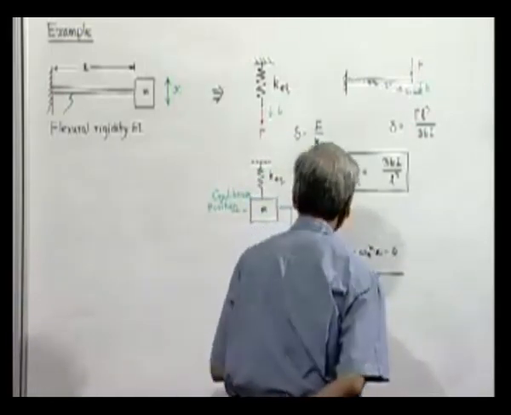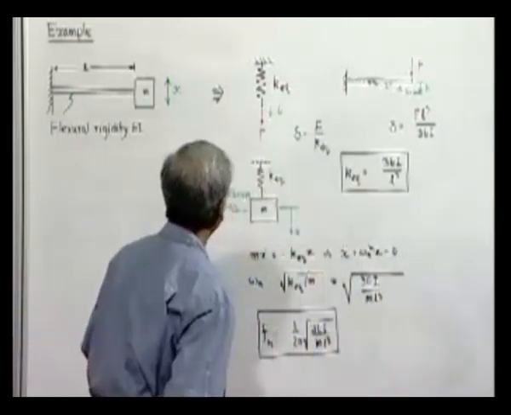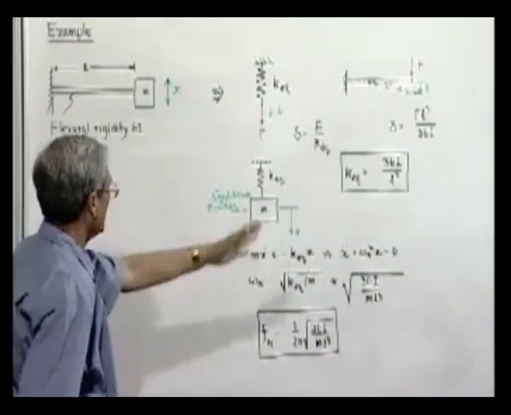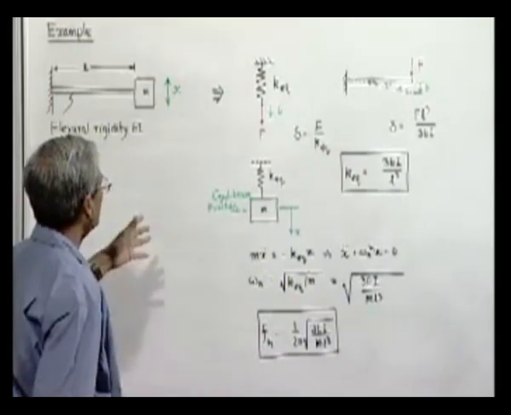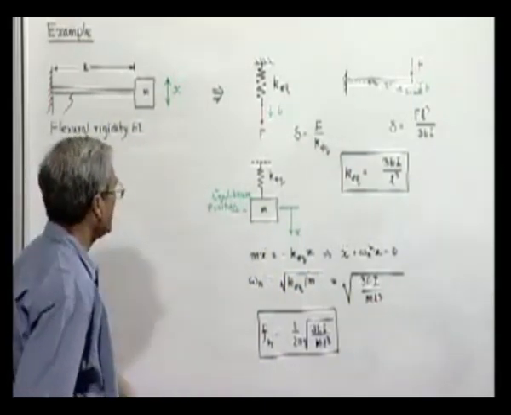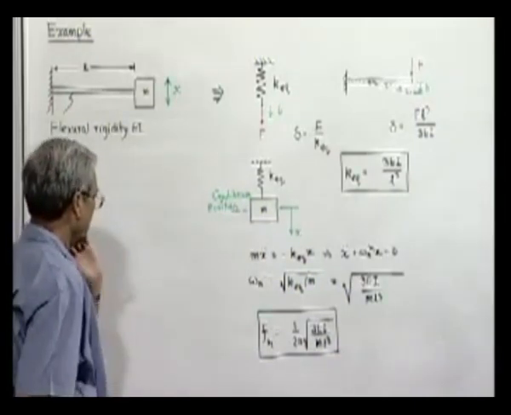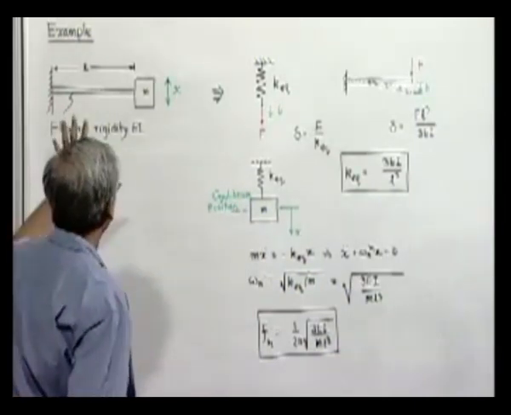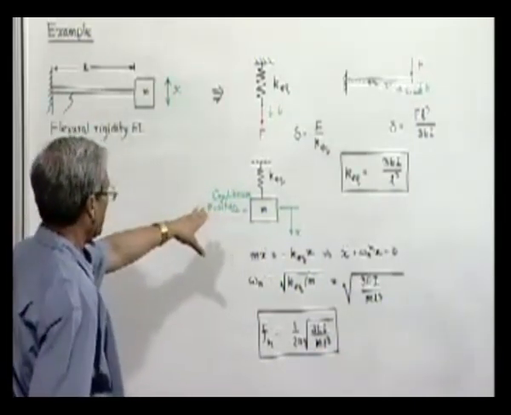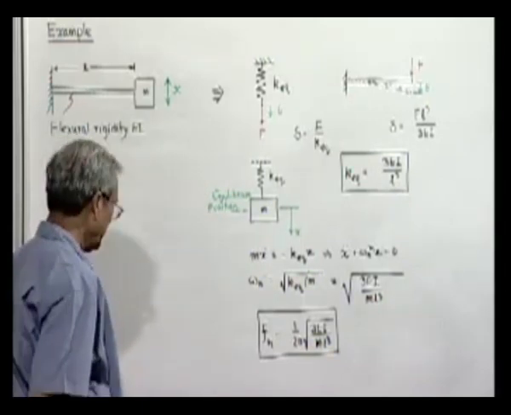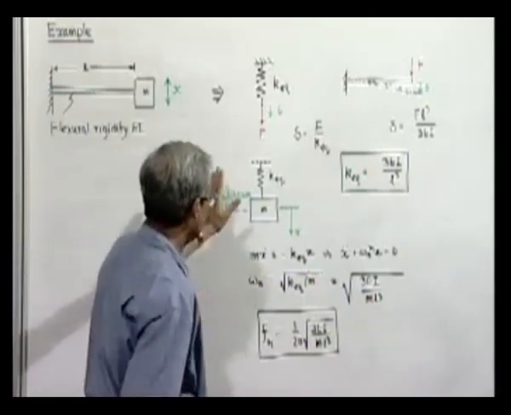So, this is a fairly simple example, but I wanted to tell the steps which normally one has to take. Sometimes we do it very quickly without going into details through the intermediate steps like this. But the first thing is developing the mathematical model, the lumped parameter model, then framing the equation of motion, and then solving the equation.